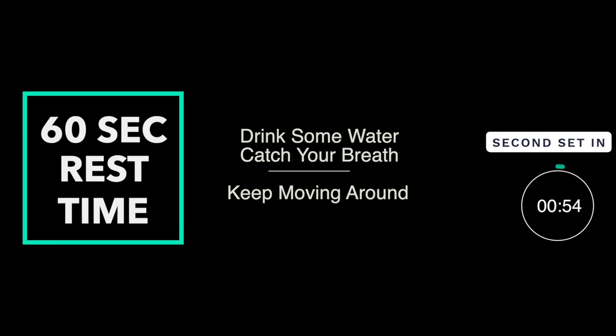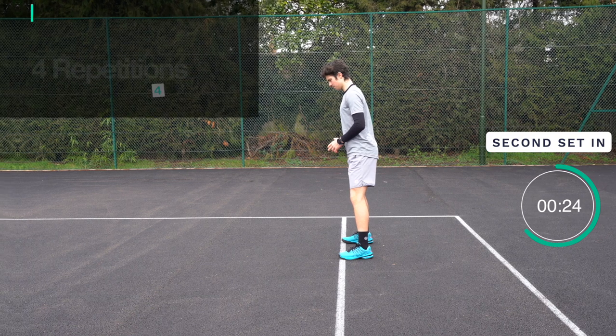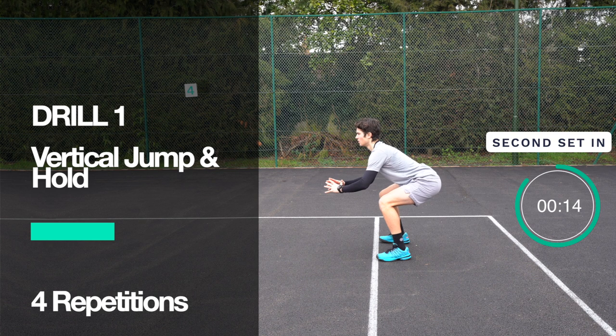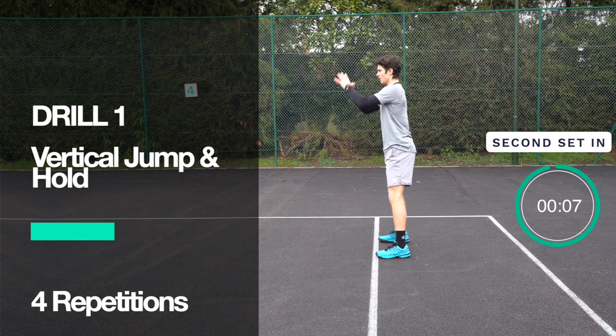As we said in the introduction, it's really important that you prioritize your intensity — don't sacrifice it just for the sake of getting through more sets. If you feel you've got the energy and want to do more sets, feel free. We're going to be starting again in 30 seconds.